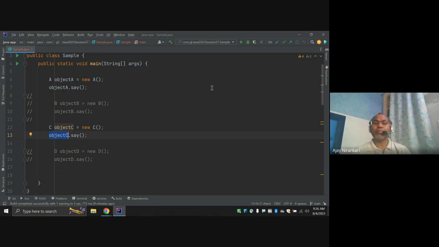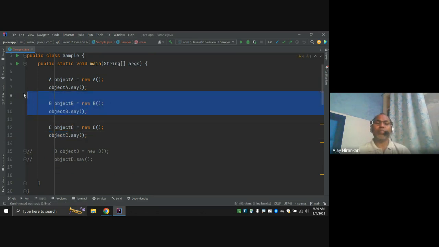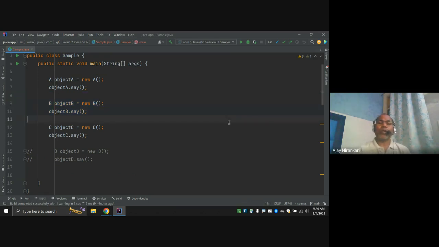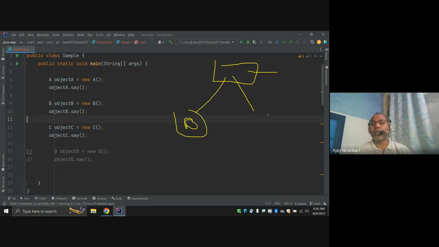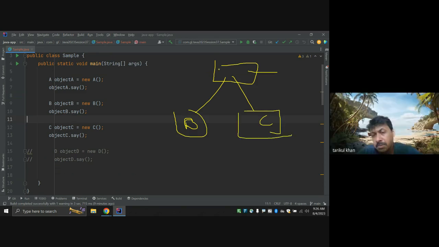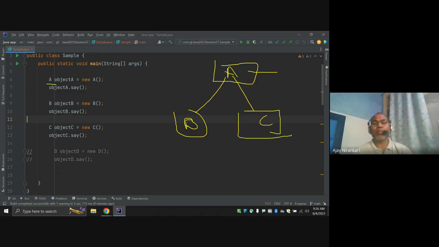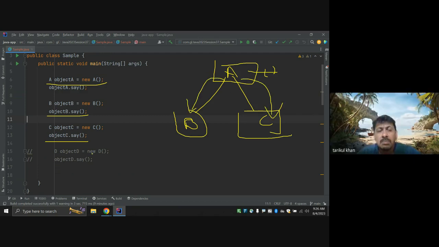And this is the object B. Here class A is the superclass, and here is a method say that both can call, B and C. I am creating the object of A. The method say is defined here, can be called by B and by C. This property can be inherited here. This is the demonstration.